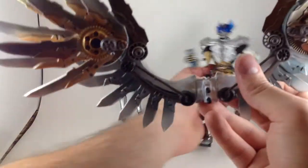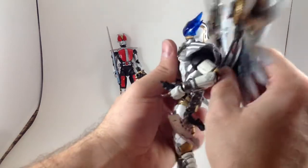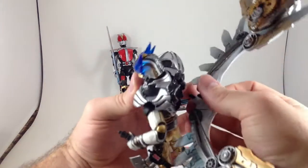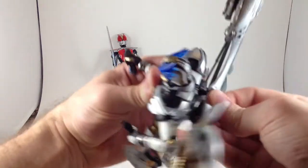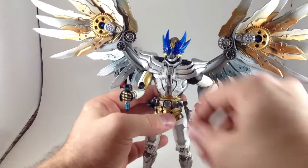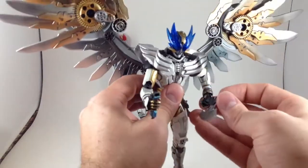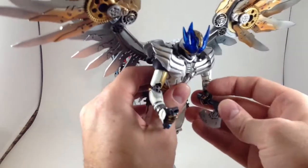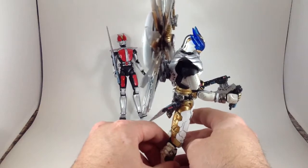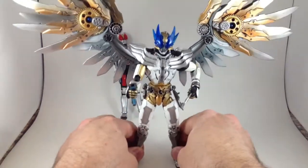And then he's got two holes in his back to peg the thing into. Come on, there we go. And the connection is nice and secure. I'm not concerned about it falling out. But it is going to make the figure back heavy. Even though the components aren't too heavy by themselves, it's pulling the center of gravity back quite a bit. But he can stand with them.